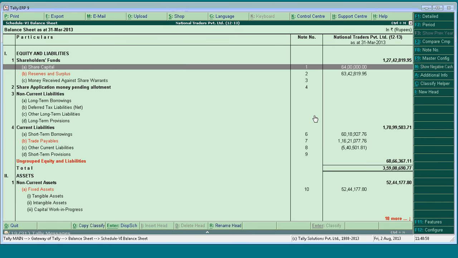One of the requirements of the balance sheet is that some line items, equity and liability, have to be bifurcated into current and non-current. So how are we handling current and non-current?